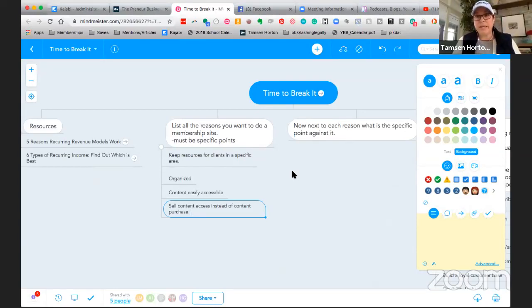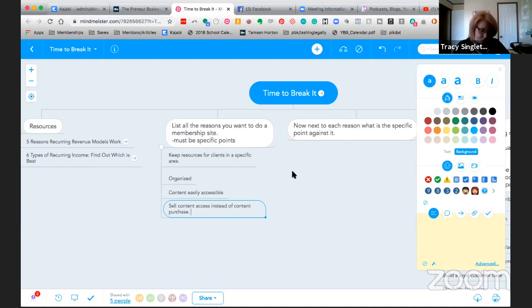Business model. Okay, if you want to have it that way. Okay. If that's your business model, yes. So I like the way you're explaining it to me now, where they're paying access X amount every month, and then they have access to all these things, and things are added all the time, or you get personal attention.